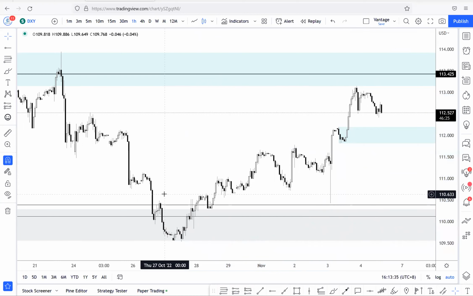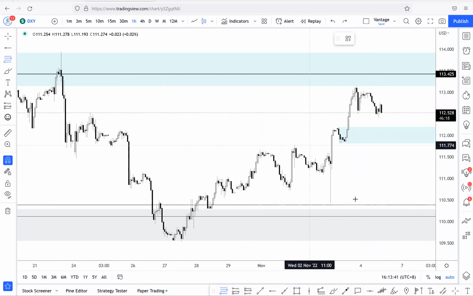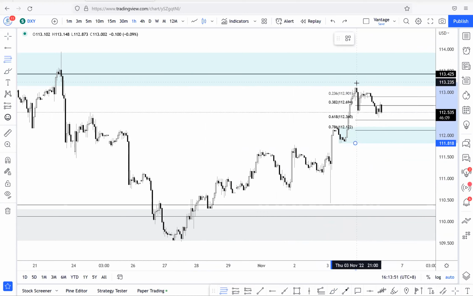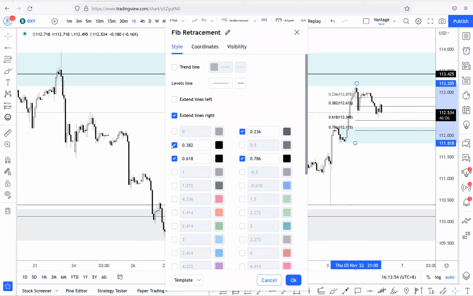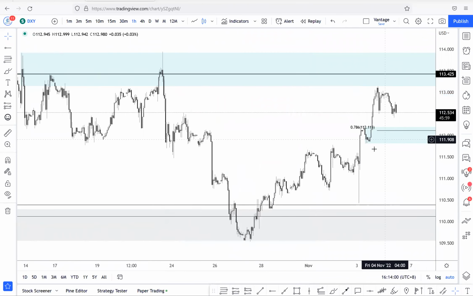Another retracement that you can do is actually this move. So this is the most immediate move before that pullback. What you can do with this is again identify the lowest point and the highest point and do a Fibonacci retracement from low to high, and then open up the key levels. You can see same thing, we have the 78.6 retracement here that lines up with this region. So this is the most immediate region. I think as long as price holds above this area, we could see more upside, for price to push deeper into this region here.